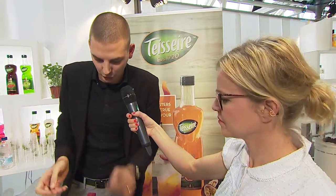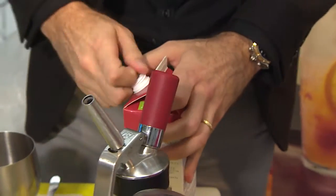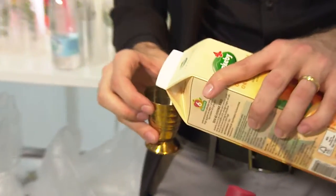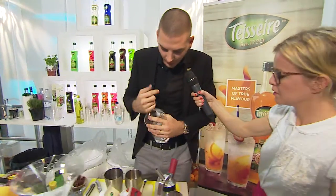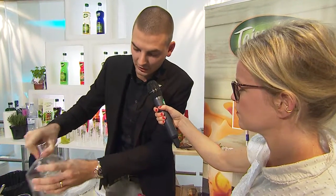And the last thing I'm going to show you is how you can transform syrup. I prepared a very simple cocktail that was essentially a Sex on the Beach. As you know, Sex on the Beach is vodka with cranberry juice, orange juice, and a bit of peach liqueur. So I made a bit of a twist on it. Instead of adding the peach liqueur, or in this case a peach syrup, I excluded it from the equation, and I'm going to add it in a different way. Right now I'm just making a basic Sex on the Beach, but I'm going to shake it.